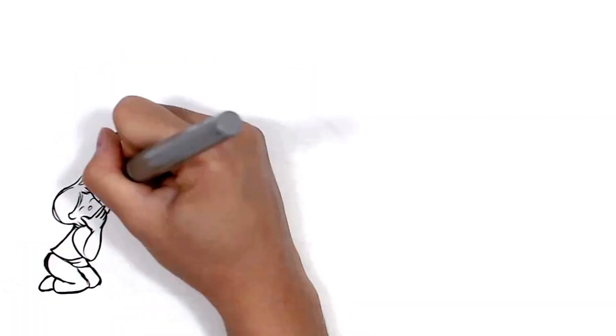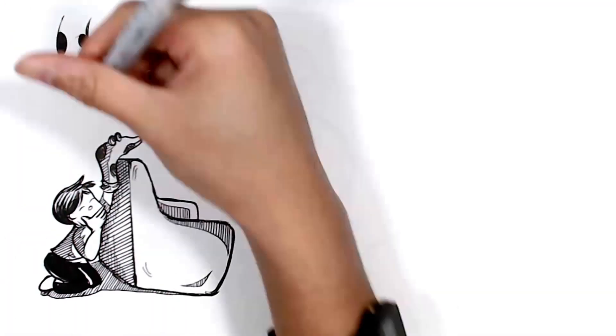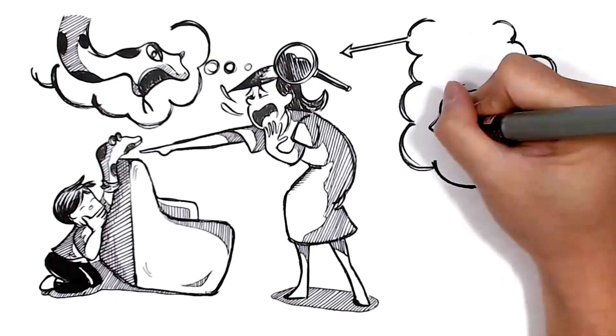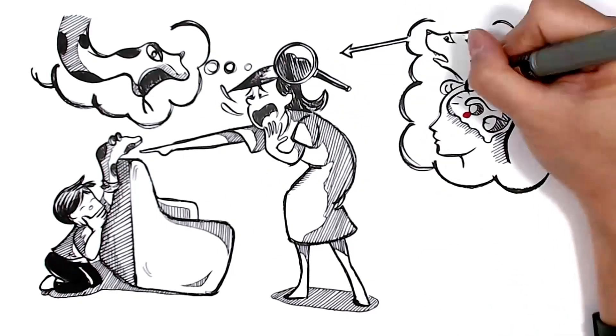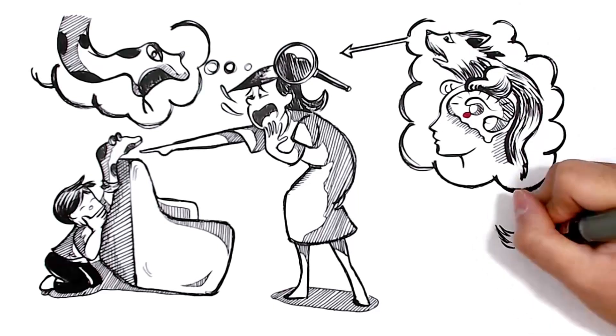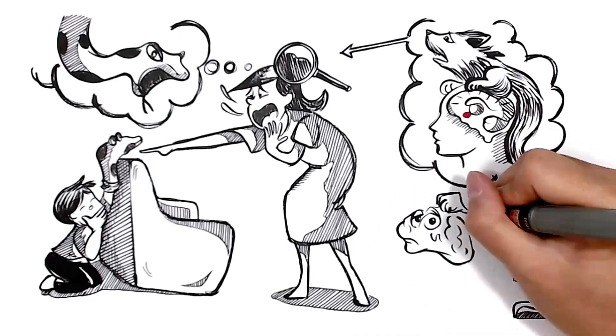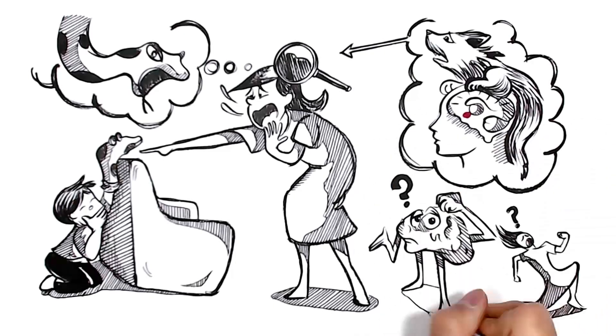Our brain sometimes misinterprets safe situations as dangerous and can set off false alarms. When the amygdala, our brain's watchdog, senses and barks danger, our body enters survival mode quicker than our rational mind can react, leaving it trying to figure out why we feel in mortal danger.